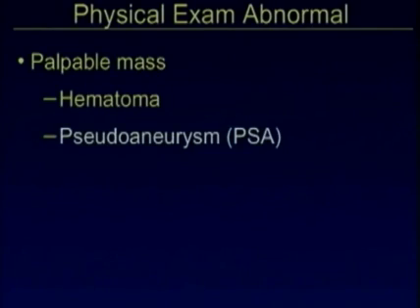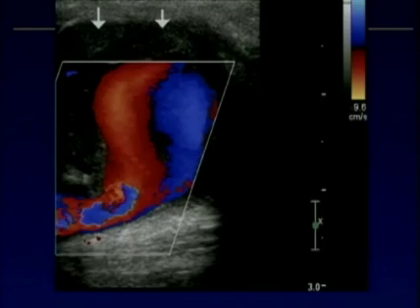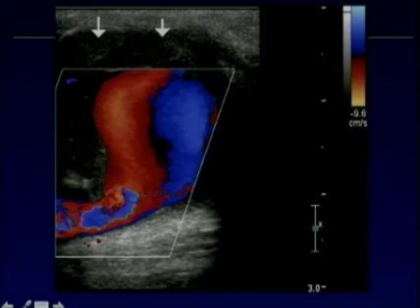Moving on to a pseudoaneurysm as another etiology for a palpable mass. Here is a typical pseudoaneurysm. This is the yin-yang appearance, a to and fro, and then be sure when you're describing this to not call just this patent part a pseudoaneurysm. The pseudoaneurysm is really the entire mass, whether it's thrombosed or not. Now, if there is no patent portion, then it's just a hematoma. I suppose it could be a thrombosed pseudoaneurysm.